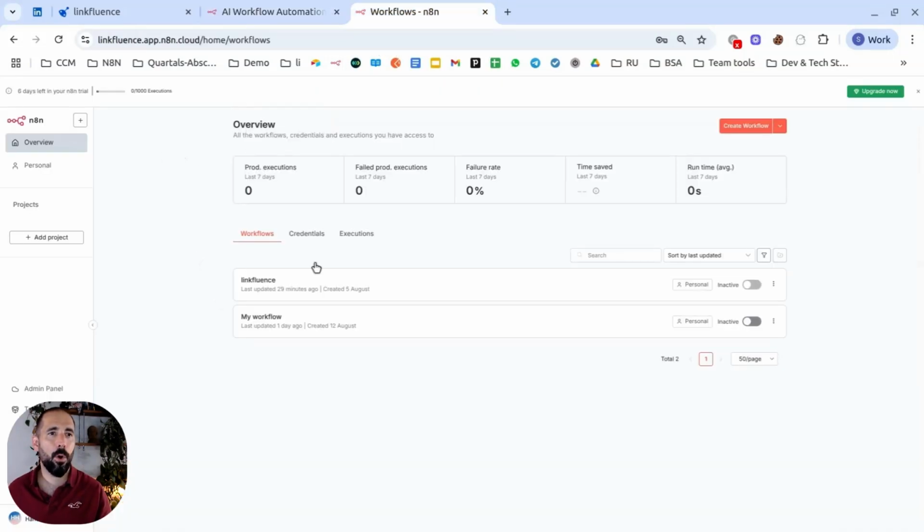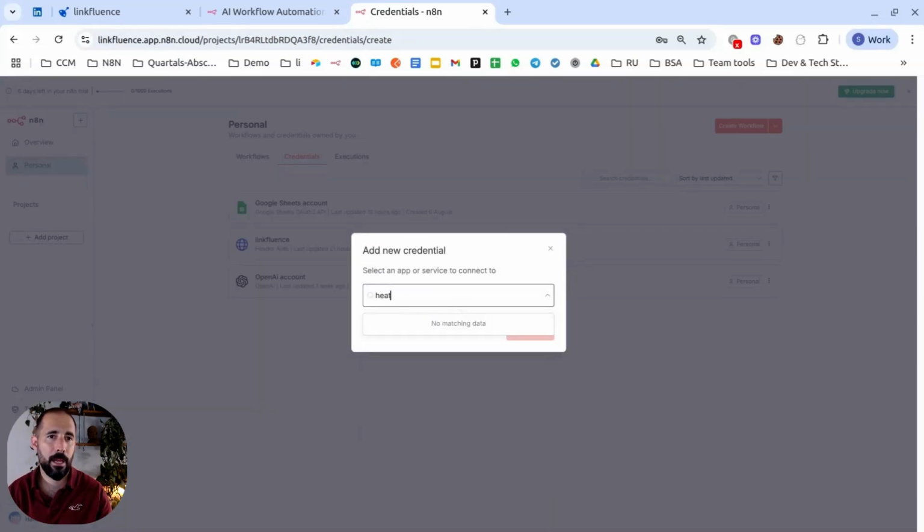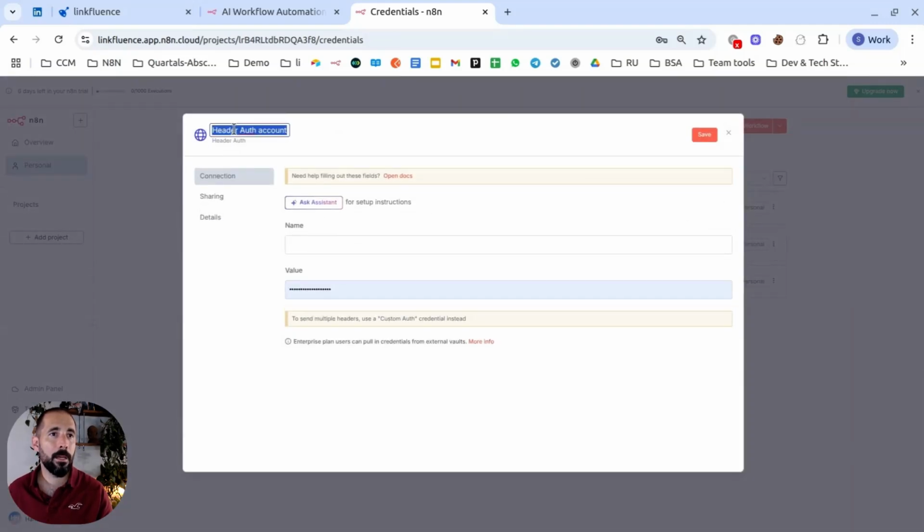I have done this already, and what we want to do here is we go here on create credential, say header auth, name this linkfluence, and we want to say in the auth header, when we do the API calls afterwards, we need to set the x-API-key variable, and here we are going to pass our API key and say save.